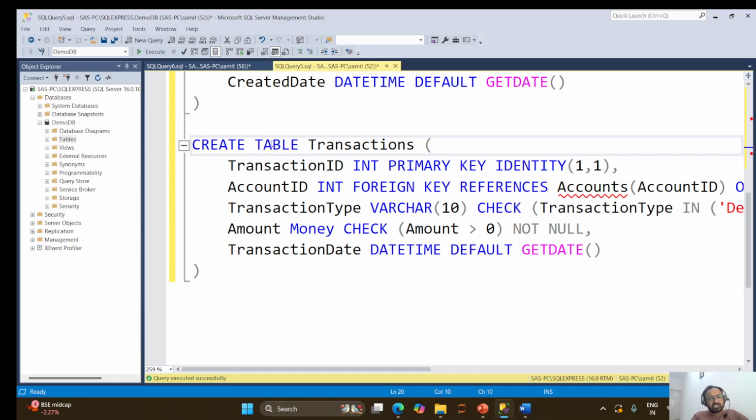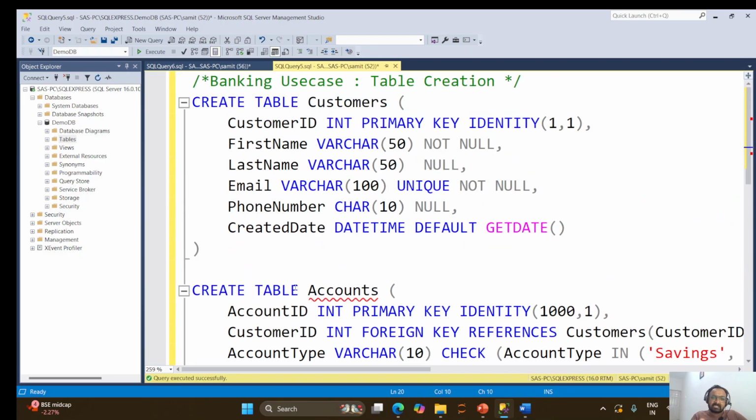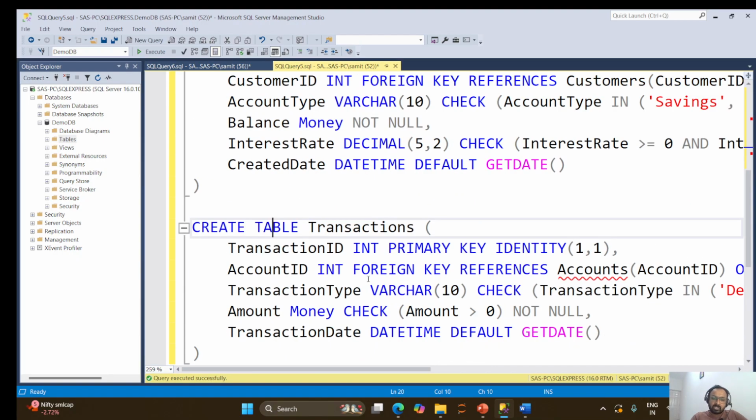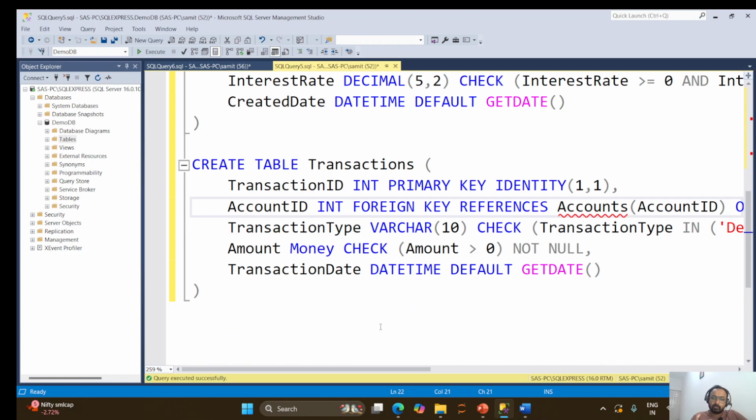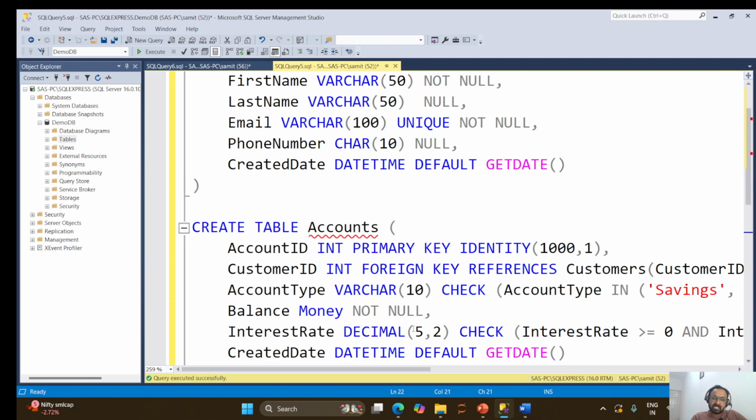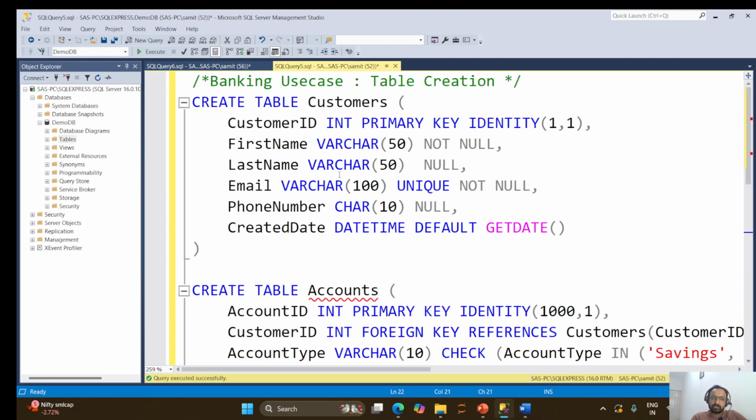So next, we have designed these tables, we created these tables, and we are ready with the table design. We have completed the table design. We have all these relations between customers, accounts and transactions. So you cannot insert anything on the transaction without accounts, and an account cannot be without a customer, right?